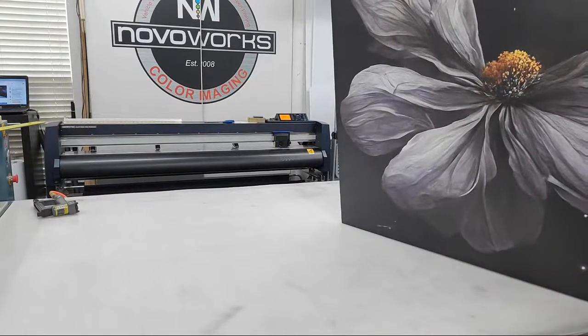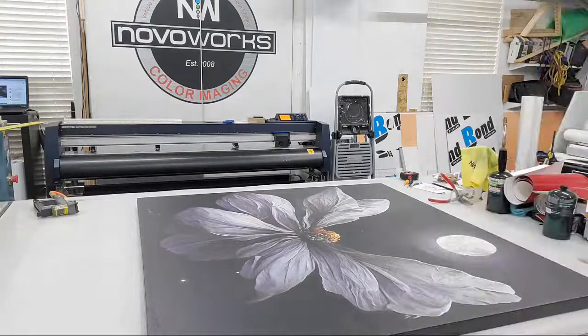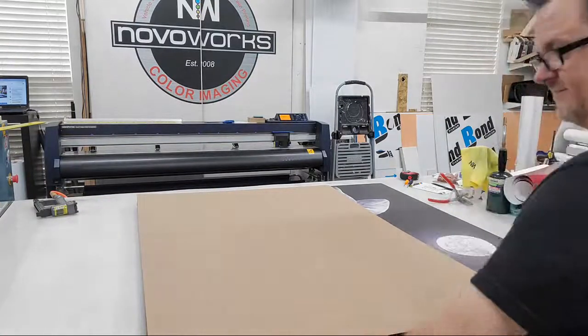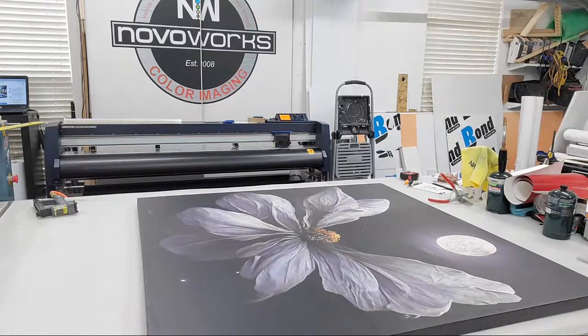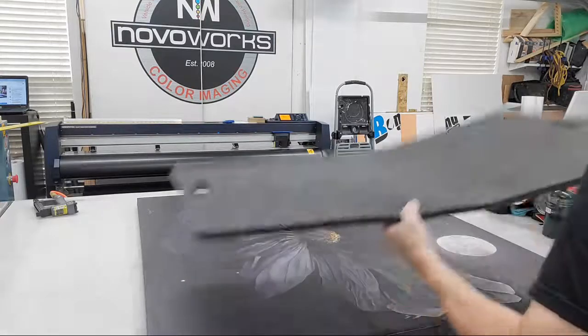Okay, so now I've got to figure out where I'm going to set this so it's safe. I don't want to set that edge down on the ground, so I'll grab some cardboard. I don't have any pieces that are big enough to cover it. That's like 4x3. All right, let's do this. We've got these foam mats that we worked on, so I'll just lay that down and set it on the edge.